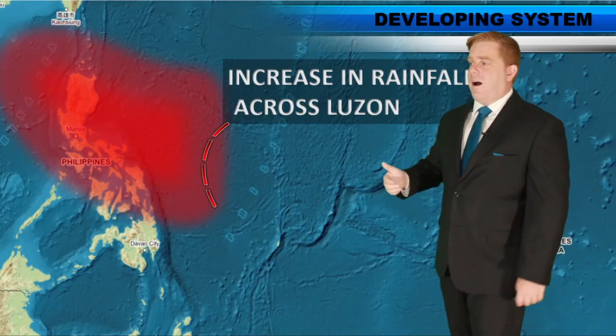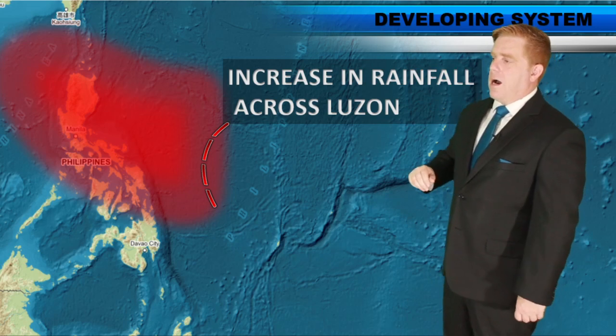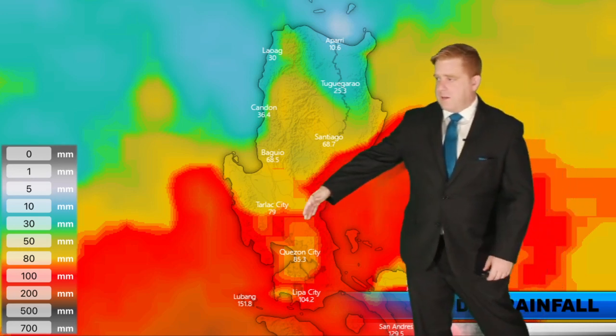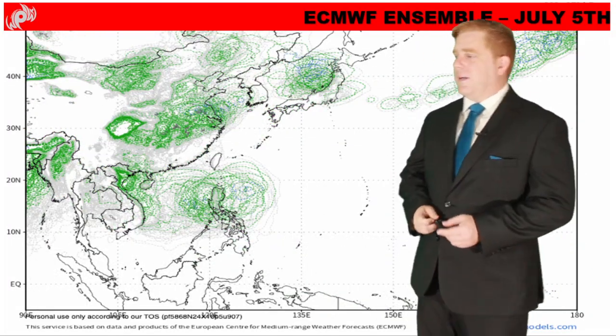It's hard to pin down exactly where this goes, which is why I keep stressing the key point: look at the atmospheric moisture tracking west with this system — it will increase rainfall and we could see localized flooding. But if it does move into Luzon, it's actually going to be helping that area more than hurting it because it's been so dry lately. Across the Cagayan Valley, we're looking at 20–50 millimeters over the next five days, though this could drastically change if the system tracks further north.